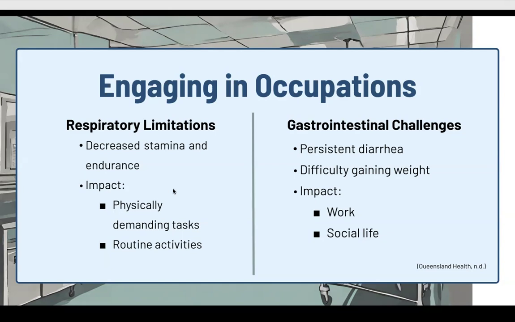He also has some gastrointestinal challenges. These lead to symptoms such as persistent diarrhea and difficulty gaining weight. This can result in nutritional deficiencies and fatigue, which further impacts his ability to maintain a regular school or work schedule. The chronic nature of these issues can lead to social isolation as well, because they may feel embarrassed or uncomfortable in social settings due to their symptoms.